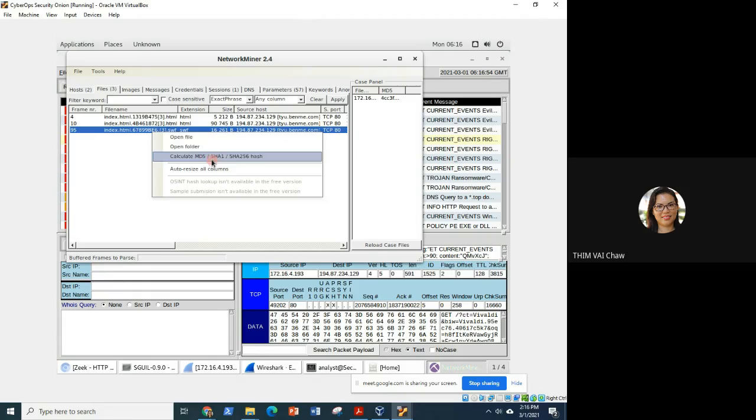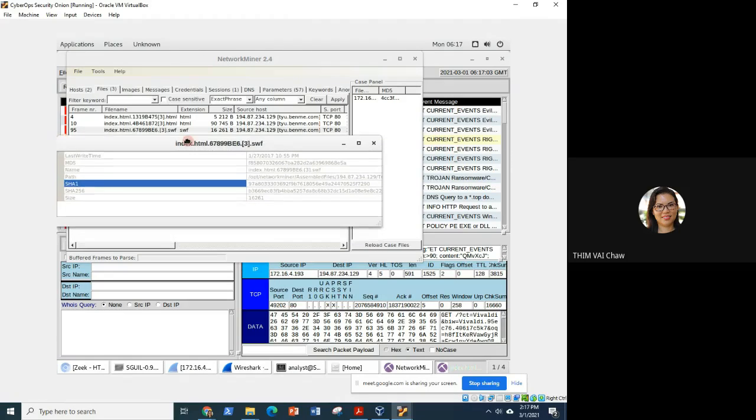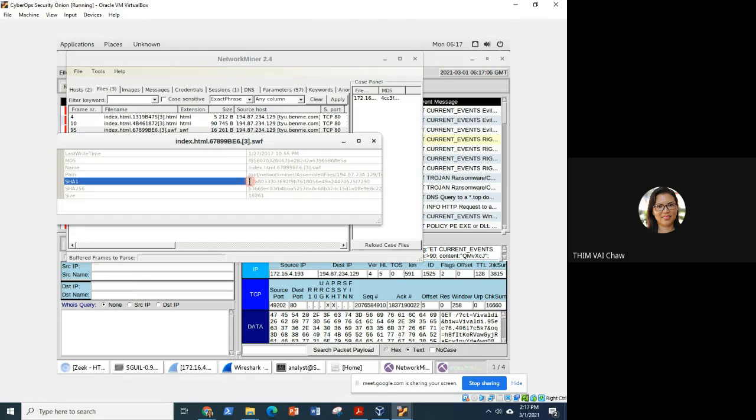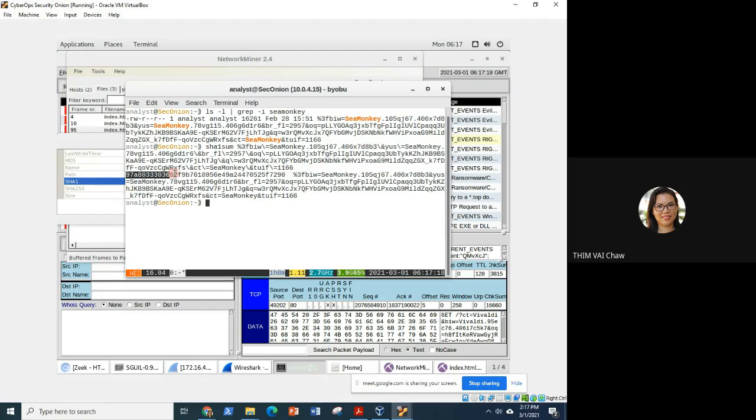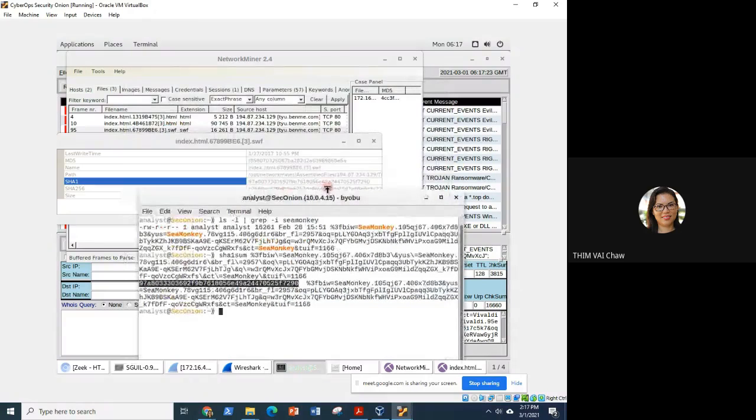Okay, SHA1 or SHA256 value. So I click on here. So this one will be the value if I use that particular link. So I will generate this SHA1 value, this one. This value is the same as the value that we have been shown under the terminal here. It's the same. This value and this value are the same. So next thing we need to do is use the browser.